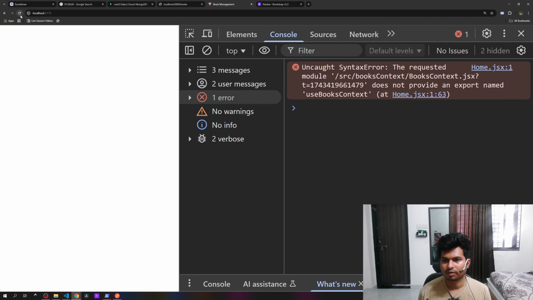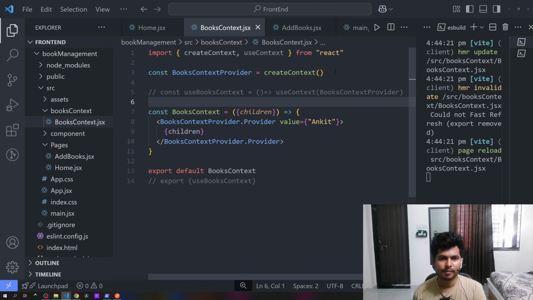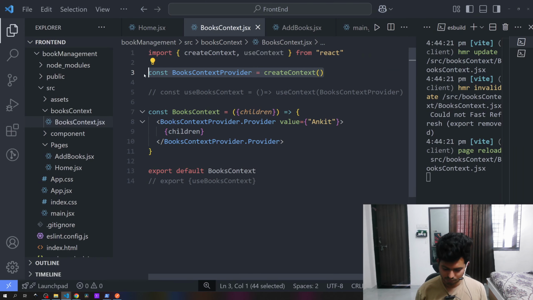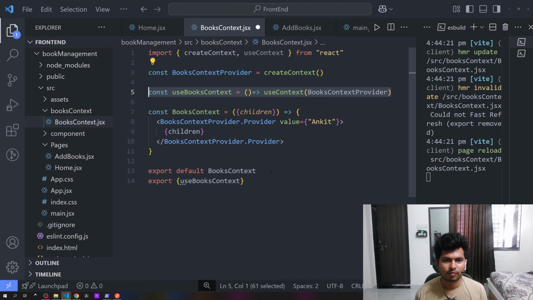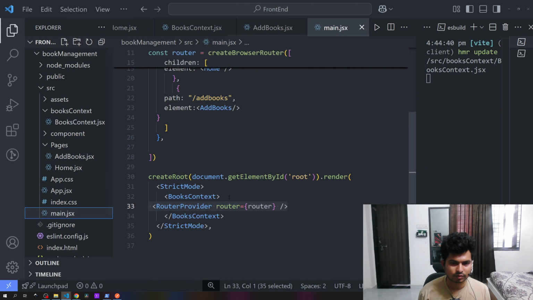There is an error. I comment all this and value text.